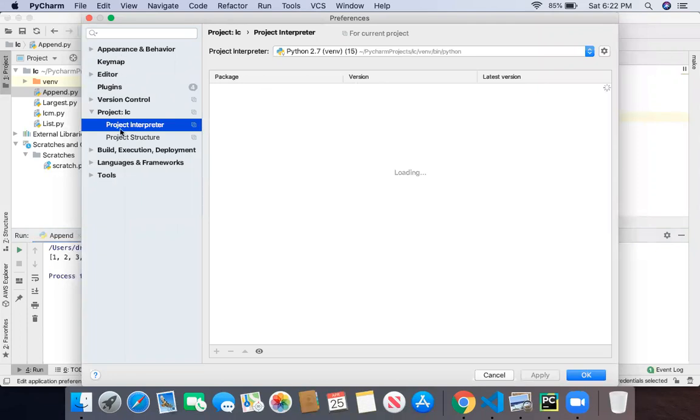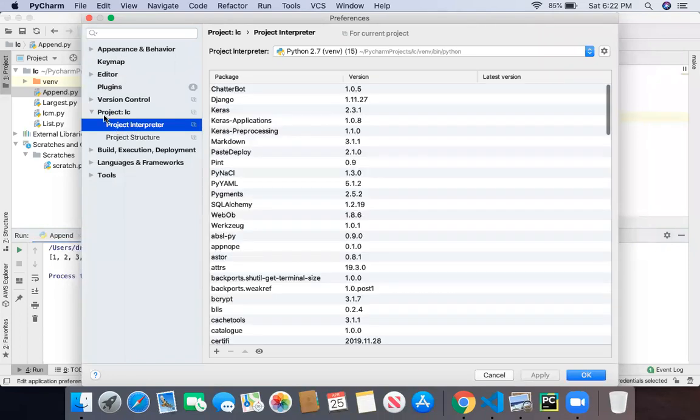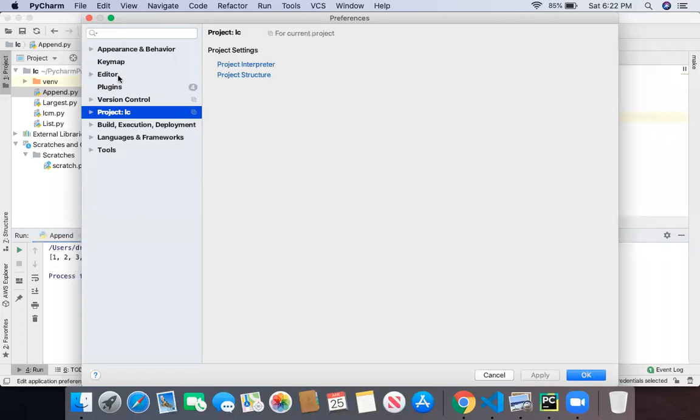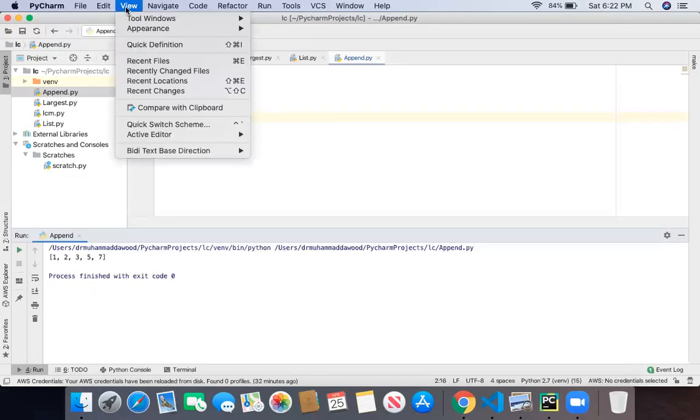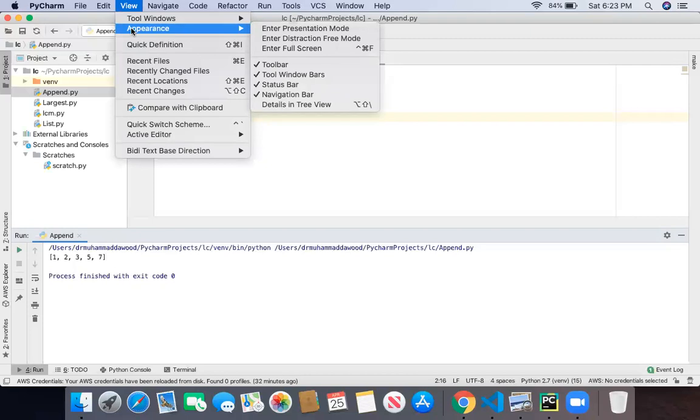Then you're getting an option of project. Like there are huge options in it. Where do I find that? Okay. You have a view bar on, okay, appearance. Yeah. Then go to the toolbar, click it. Done? Yeah. Okay.